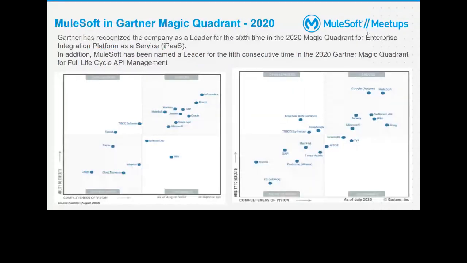So let me talk about why we always talk about MuleSoft. Why do we say MuleSoft is one of the top integration platforms and API management platforms? Gartner recognized MuleSoft as a leader for the sixth consecutive time in the 2020 Magic Quadrant for Enterprise Integration Platform as a Service. MuleSoft is also a five-time consecutive leader in the full lifecycle of API management.